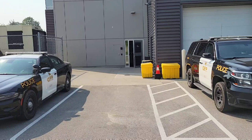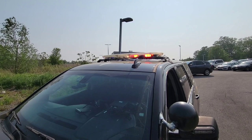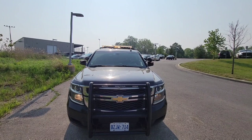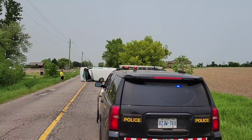Hello, it's Constable Ian. I'm going to show you around my police car. So this is my police truck — it's black and white, and it has emergency lights on the top, on the side mirrors, on the front. And in the front, we have a big push bar — that's not for ramming cars though, that's for pushing cars that are broken out of the way. And it says police on the side of it so people know that we're the police. We have lights on the back of our police car too and on the top, so people can see us when they're coming up behind us.